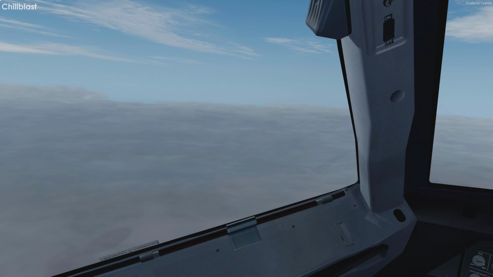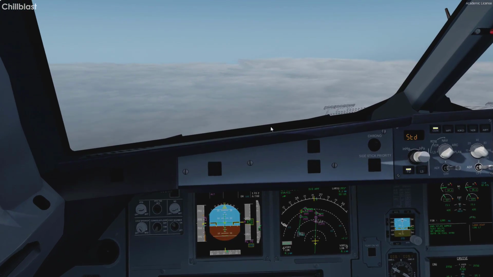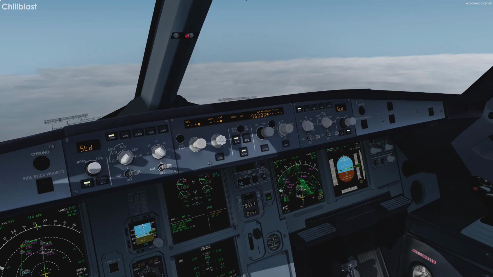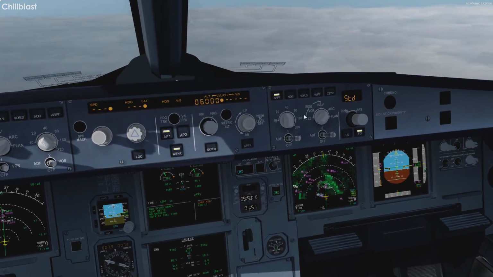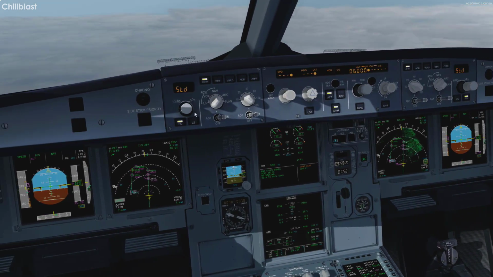Cool. I wonder if this is going to be like the arrival into Paris, and my descent rate was just so slow. It's ridiculous. Right, that can go down to 20 now, and that'll stay at 20. And I'll bring this down to 10 when we get onto the base leg or something.